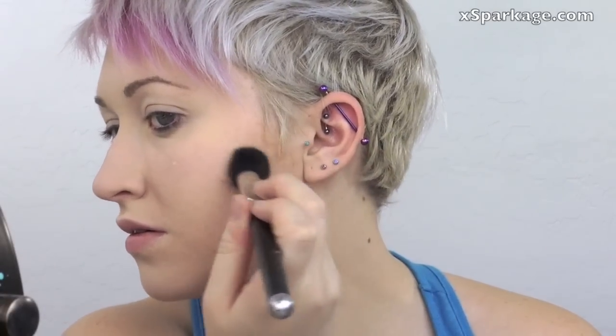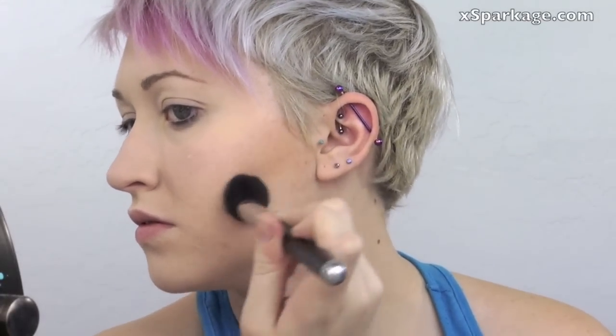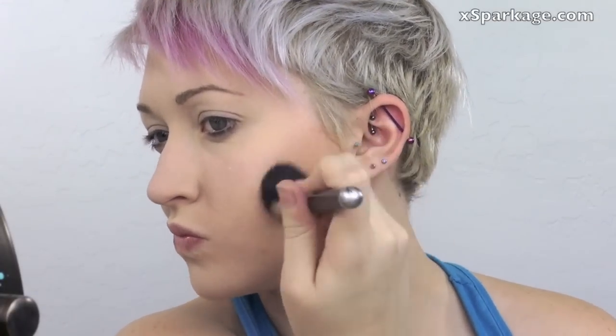I always do bronzer first. I don't know why this is. There's really no reason for it. But when I apply bronzer, I really like to use a domed brush. These are very small face brushes, but they have a domed top, and I apply it starting right at the middle of my ear, and I want the darkest part to be back towards the edges of my face. So I start there, and then I slowly blend it out downwards towards right underneath the apples of my cheeks. And I apply that until I get the desired color opacity, and then I will use the brush to blend out the edges so that it's not just a harsh line.